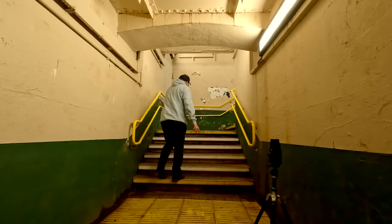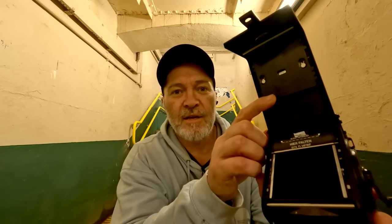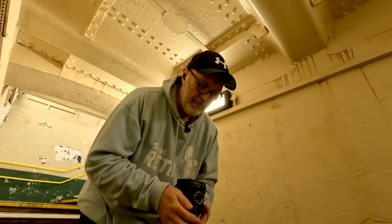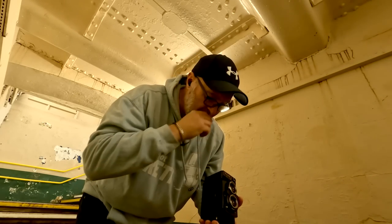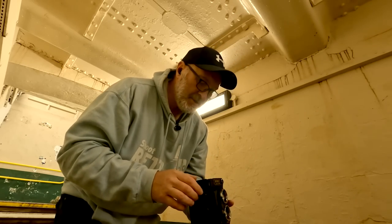That's the first roll done - the 2009 roll. I'm now putting what I think is the older roll into the camera to take a few more pictures. I'm in the underpass section now, a footpath going over the other side of the railway station - nice subdued light under here. I'll do the same as before: overexpose that first frame, point it towards the light. It's possibly going to bleed into the next frame, so I'll start on frame three just to be safe and not waste a decent shot on frame two.